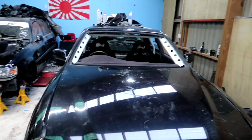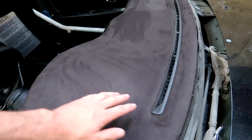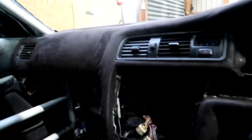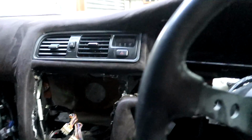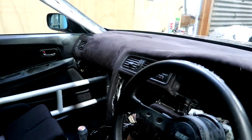But anyway, finished up the dash. I'm so pleased with how it came out. Like this top part, look how mint that is. It did get a bit challenging going around the vents and stuff, but as you can see, all the vents are in and everything. Just got to put the carbon pieces back in, but it's full streetcar spec. But yeah, I got there. I'm very stoked with that.